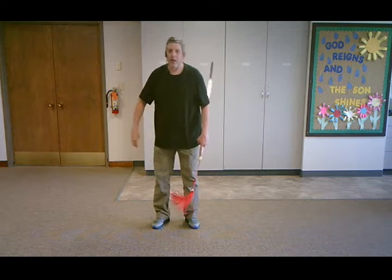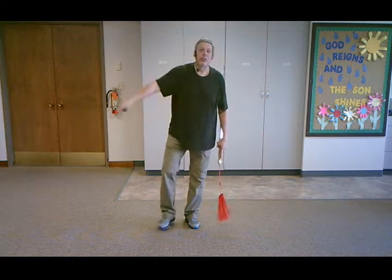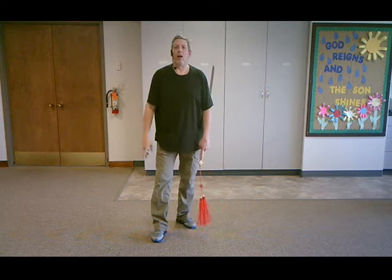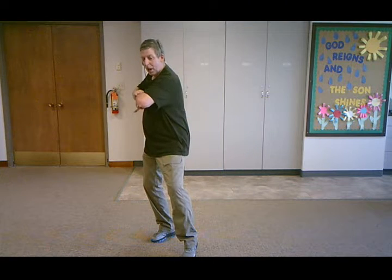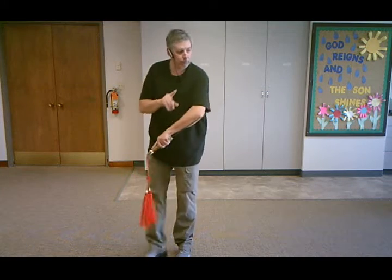Okay, so we've done one, and then we do another one. It looks like the same, but we're stepping with it, and it's coming in as we strike. So I'm thinking more along the lines of an incoming hand and hooking, getting it out of the way, and cutting. Now, this is not an I'm-going-to-disembowel-you kind of cut. There's no power in it. Holding the sword like this, you're not going to get a whole lot of power. And this isn't a power weapon anyway.